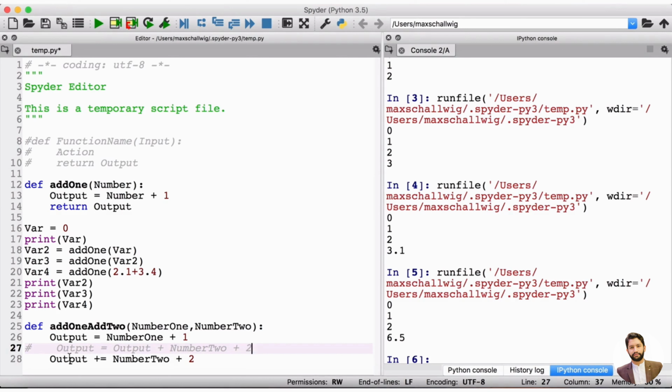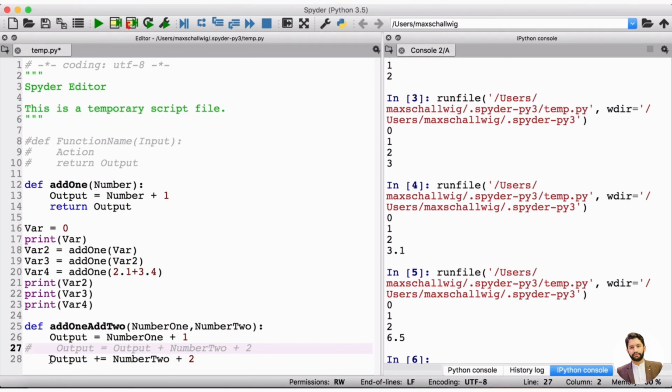And then we add to this value that we created up here, we add to it number 2 plus 2. So we add to it the value of the second input, plus 2. And now this is the same as this. And as you can see, just by what I did here, you can also add comments inside the function, and it's still going to work smoothly, as long as you are all within this indented space.